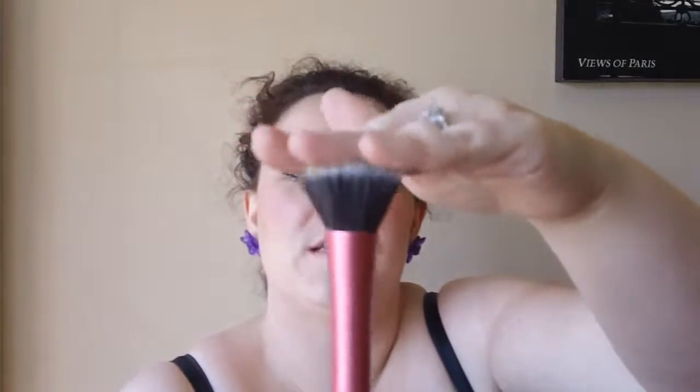This is a stippling brush. This actually has several uses. You can do this with foundation, or you can do this for powder foundation. You can do this for powder blush or cream blush. Same thing, circle motions around your face. For blush, you're just going to stipple it in. You can do foundation this way, but I usually try and blend it in so you get more of an airbrush look. This is a great stippling brush. It's really got some good stiffness to it. It feels really good on your face. I really like this one.